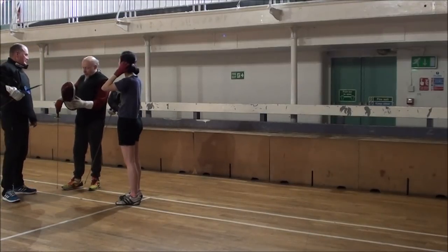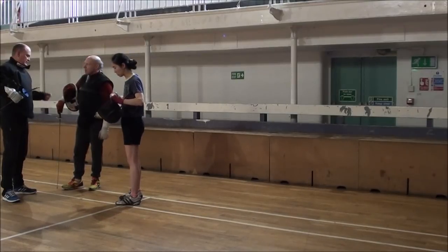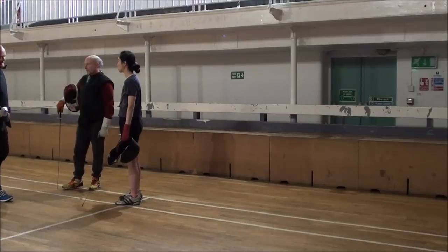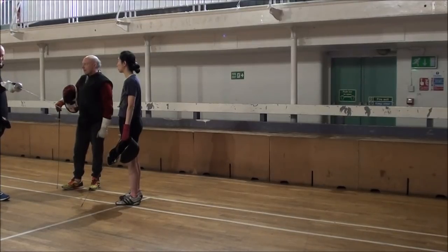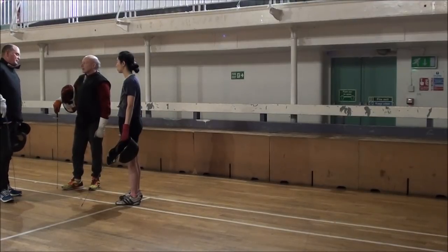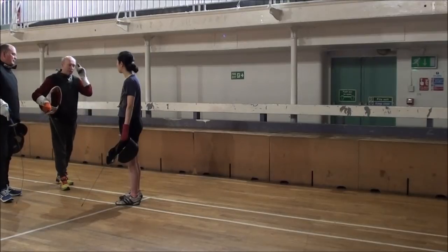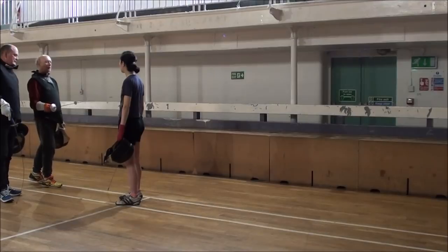So you can see all the little elements of blade work. There's a huge amount. It's just practicing the simple stuff, getting it right, getting the hand position right. And he said, everything you teach the fencer, you forget as a coach, as a challenge. But it's good. Coaching is a different thing to fencing, a different skill set. But if you've got it in the back of your mind, you're always saying, I'm going to get that thing right.